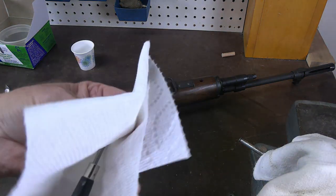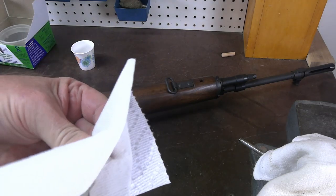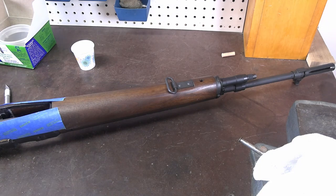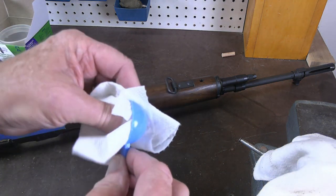Clean up both of my knives. And then in a second, we'll peer into that stock and see what it's doing. I love working on this style rifle because, as I say, you have the great advantage of being able to see what's going on right where it's taking place. Whereas with a bolt action rifle, you don't have that advantage.